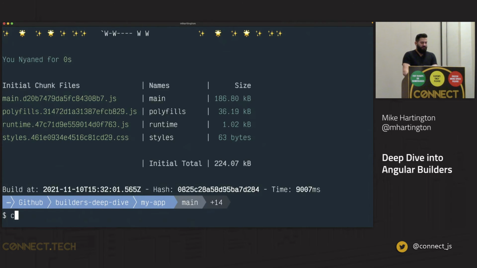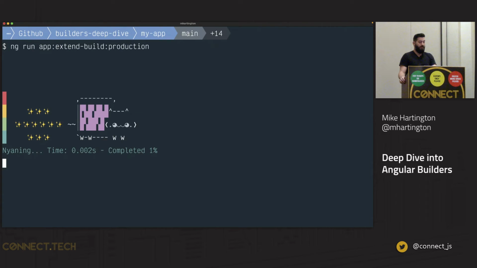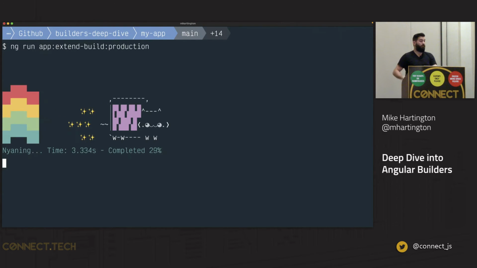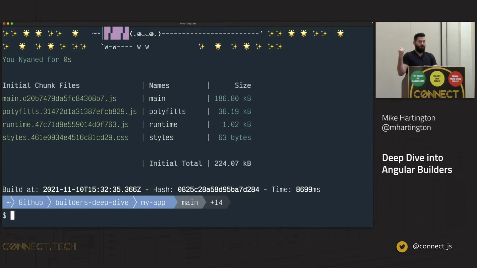So cool. That is extending an existing builder. We could do the production build for this again. This isn't a very large app, so the build times won't be that dramatic, but we can still get the same process. We could customize what plugins we are going to pass in based on the production and based on that configuration. We could be saying, hey, if I'm in a dev build, do this setup. If I'm in a production build, do this setup. And it's going to swap those out intelligently.